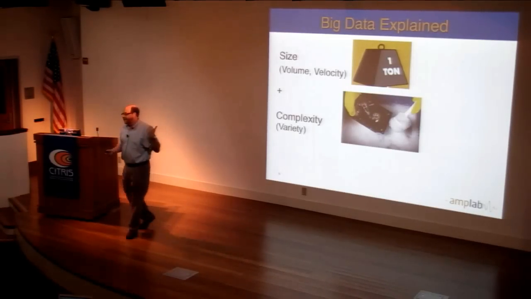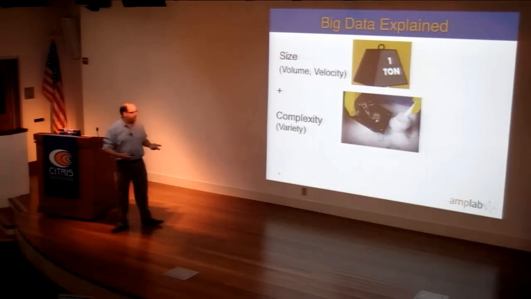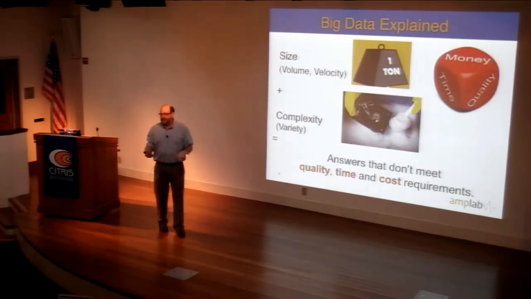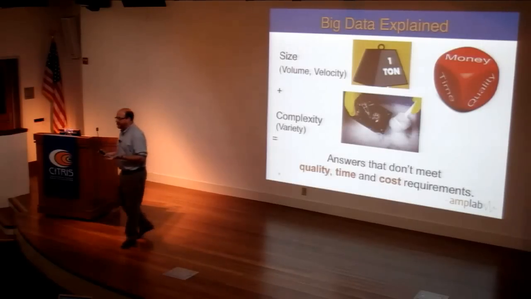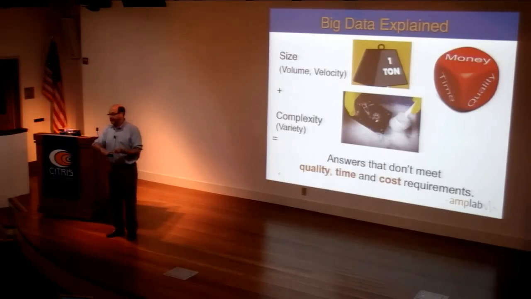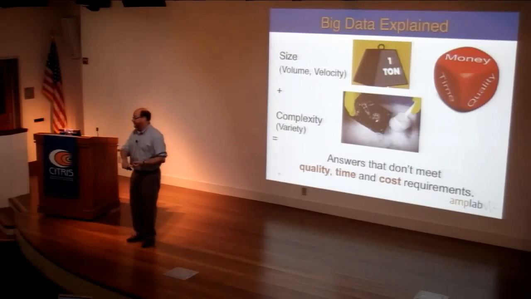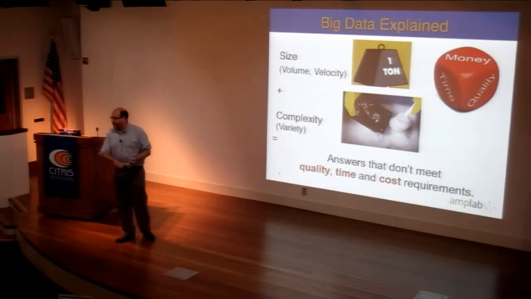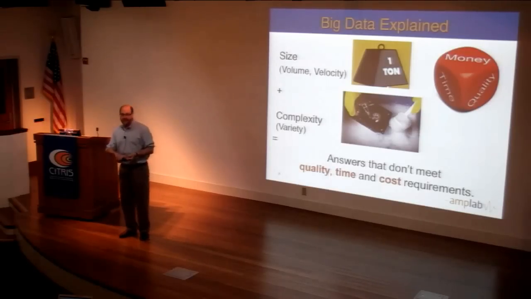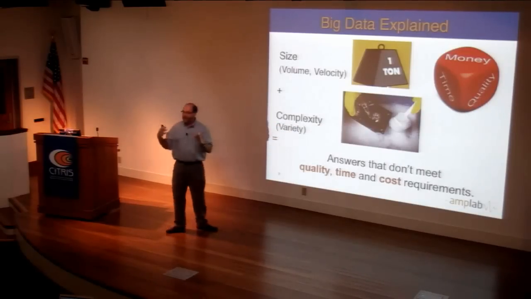But so what? Why is that a problem? You get a lot of data, and it's kind of messy. Why is that a problem? Well, the problem is that you've got a decision you're trying to make, or you've got a question you're trying to answer, and you have a certain amount of time, right? You've got to make that decision, or you need your answer within a certain amount of time. You've got a budget in cost, right? You can spend a certain amount to get your answer. And in order to make your decision, you need a certain confidence in the result, okay? So it's this 3-dimensional space that's really the problem.